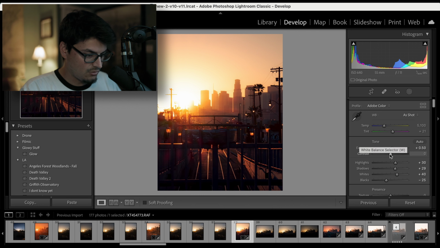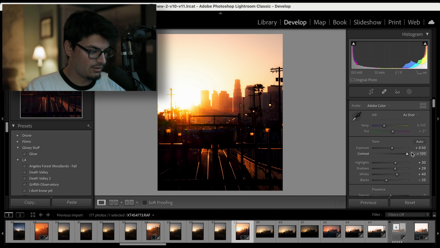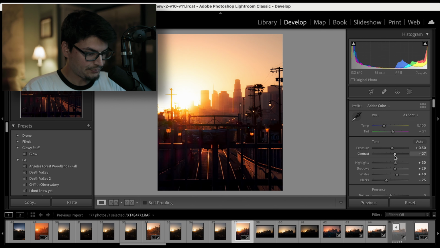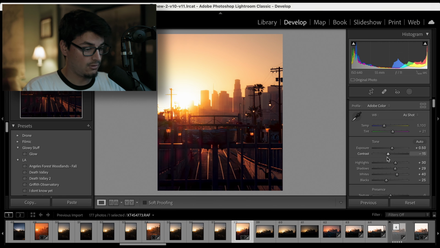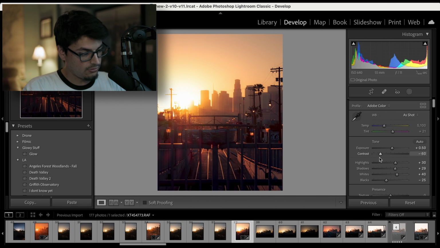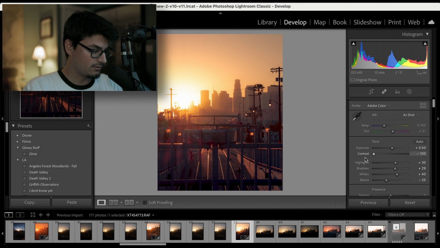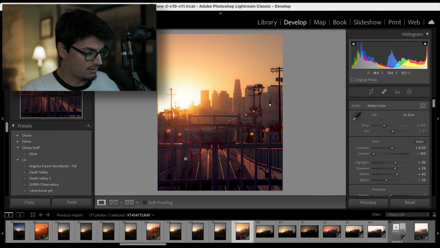I think I'm going to slide the contrast the opposite direction. A lot of people like high contrast photos like this, and don't get me wrong, I think it looks good, but I think it's a little extreme. And if you go the opposite way, to the left, you will also see a lot more detail come out in the shadows. See how you can see so much more down here, but with the dynamic range of cameras these days, you still have a lot of dark and light to work with. So it's completely personal, up to you.